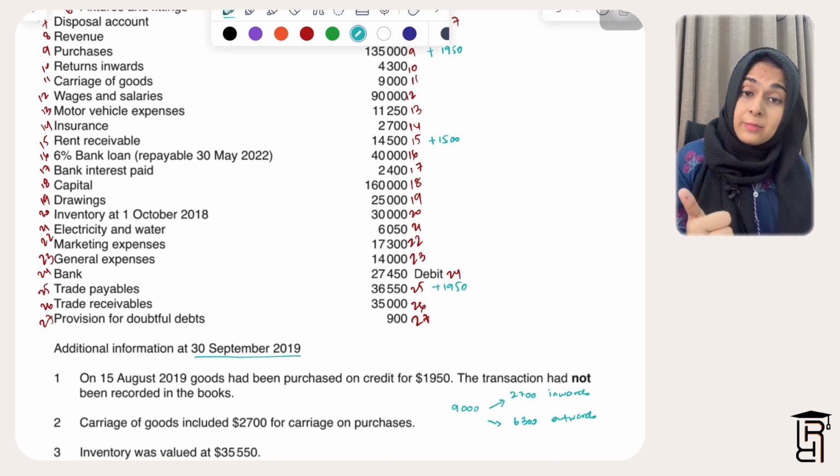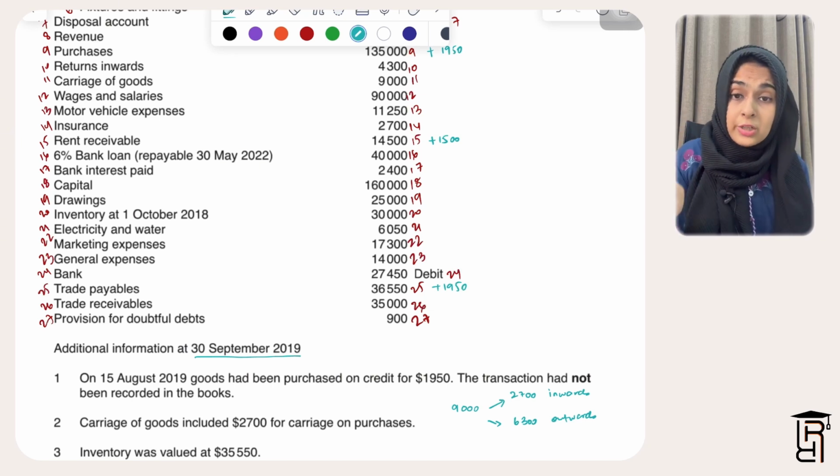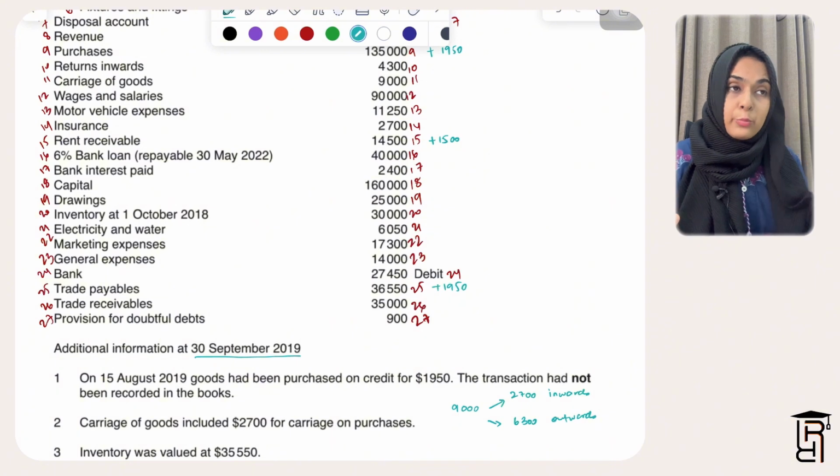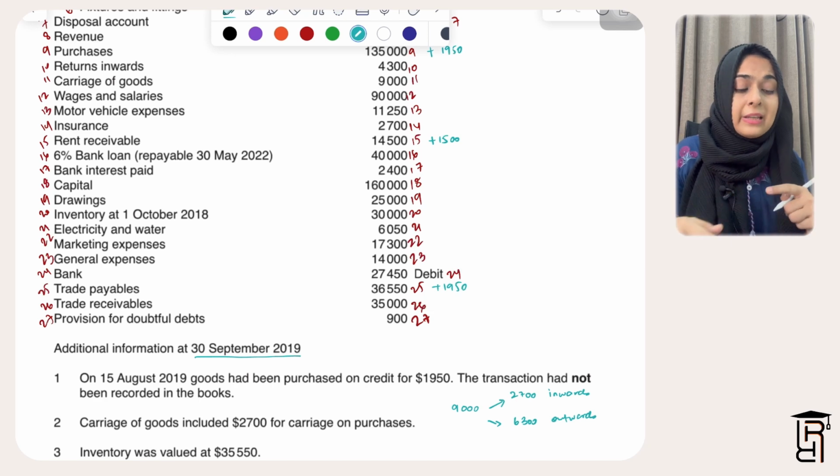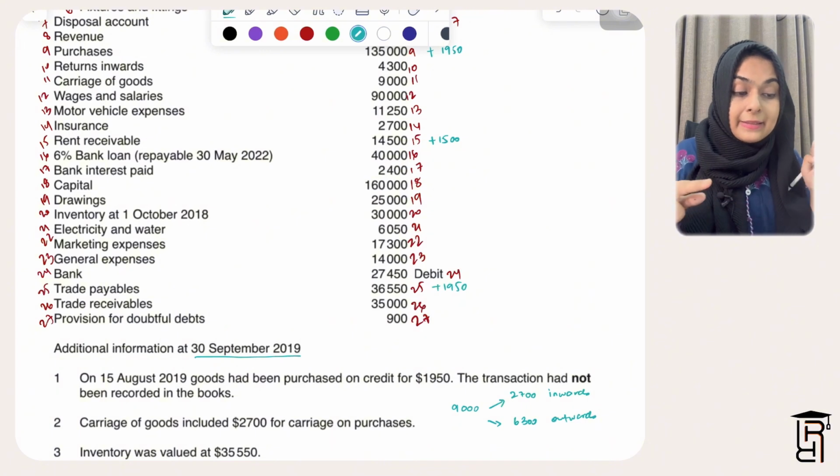Whenever there is an income or an expense that is due, outstanding, owing, accrued, unpaid, all of this is used for owing. So outstanding, what does outstanding mean? In the case of rent receivable, I have given my tenant a place on rent and that person gives me rent, right?